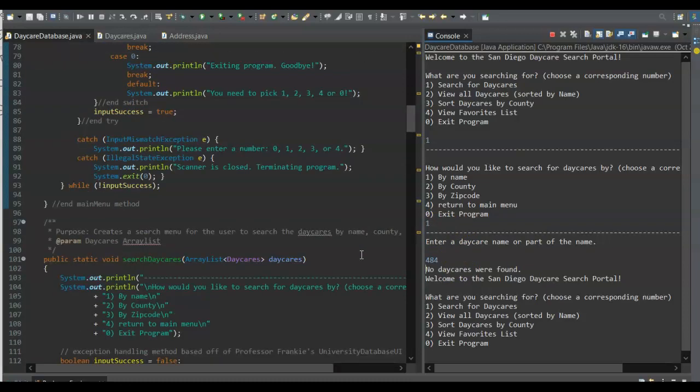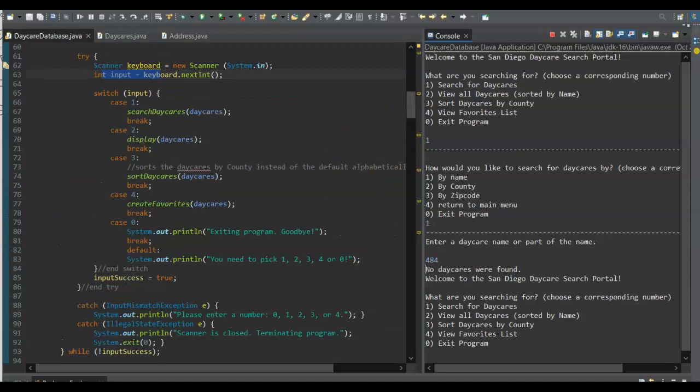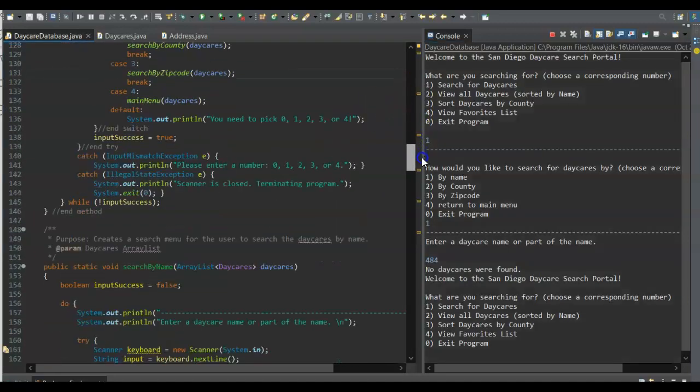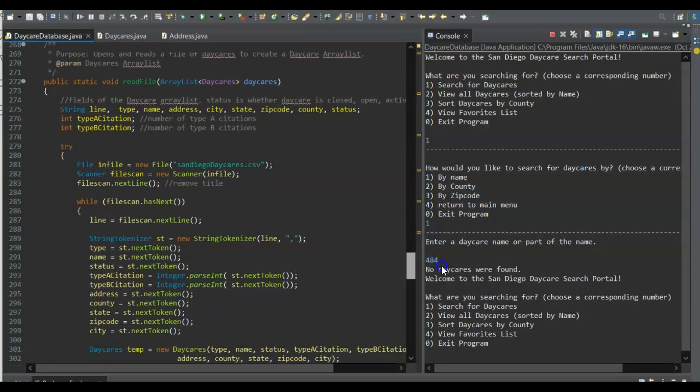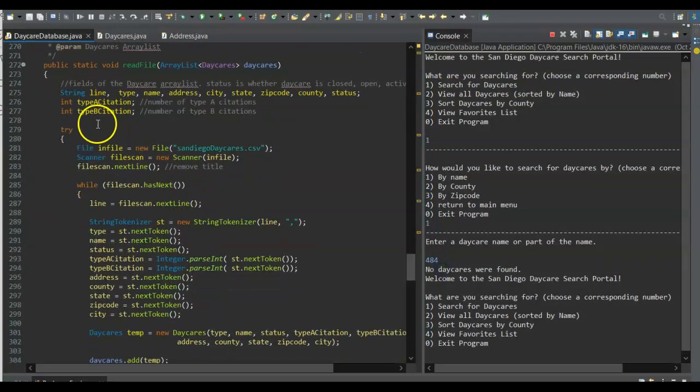I also would like to show you how I dealt with utilizing text files. I created a method called readFile right here. In this readFile method, I basically opened up the CSV file, the text file, San Diego Daycares, and I used a scanner.